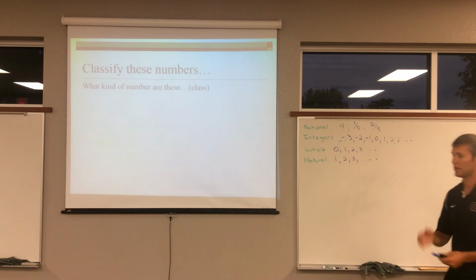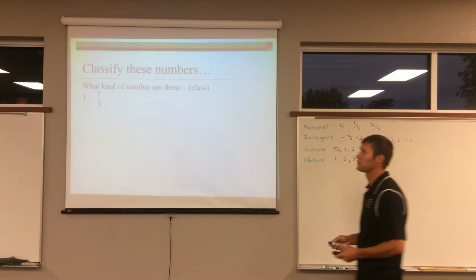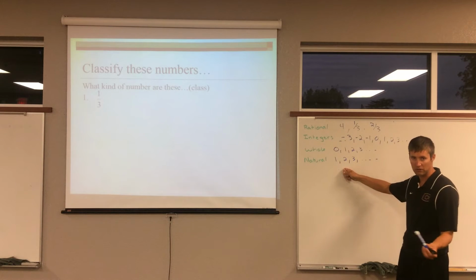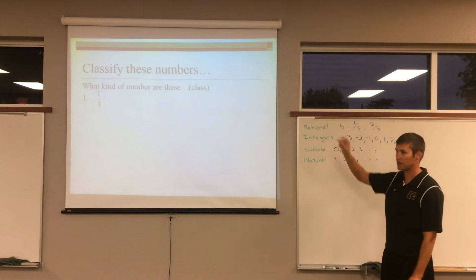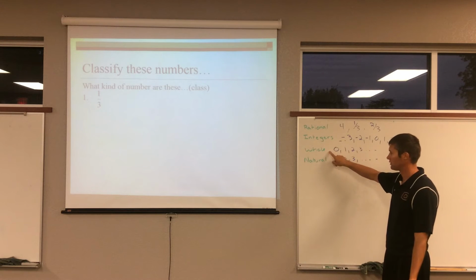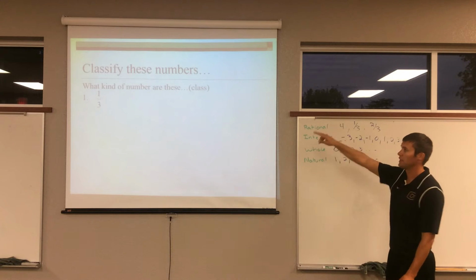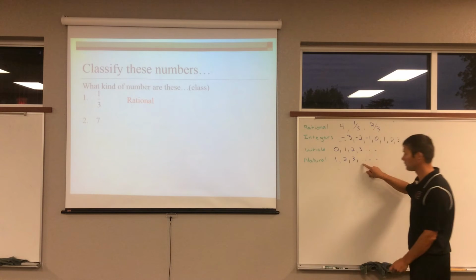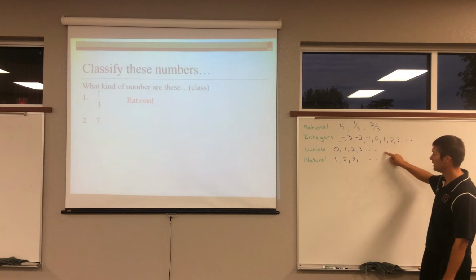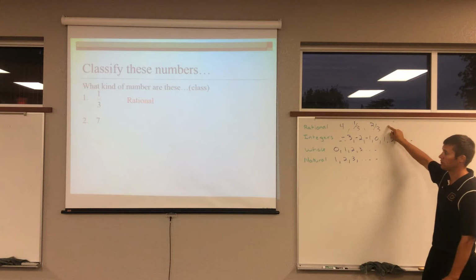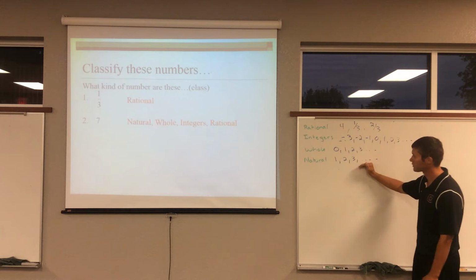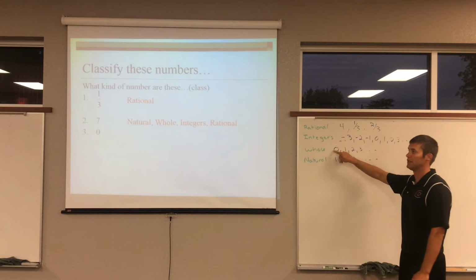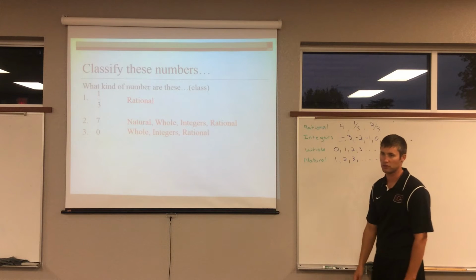So we're going to look at these and classify the different numbers that we have. First of all, we look at 1/3. Does 1/3 fit into a natural number? No, it's a fraction that's not a whole number. 0 wouldn't fit either, so it's not here. So 1/3 would just be a rational number. Next, 7. 7 would be a natural number. It'd be a whole number. It'd be an integer. And it would be a rational. So we'd write them all down. If it's natural, that's going to be everything above it. Then 0. Well, 0 is a whole number. It's an integer. And it's a rational. So we go with those.